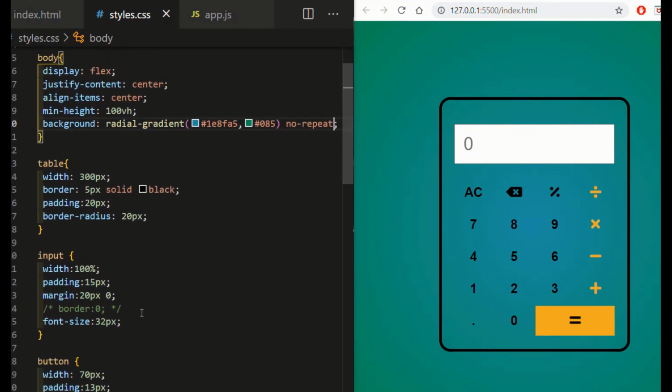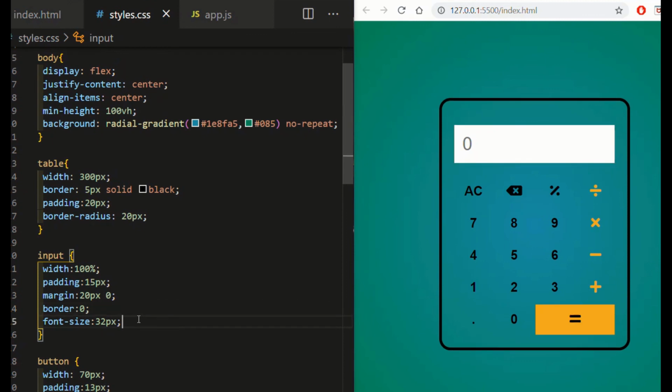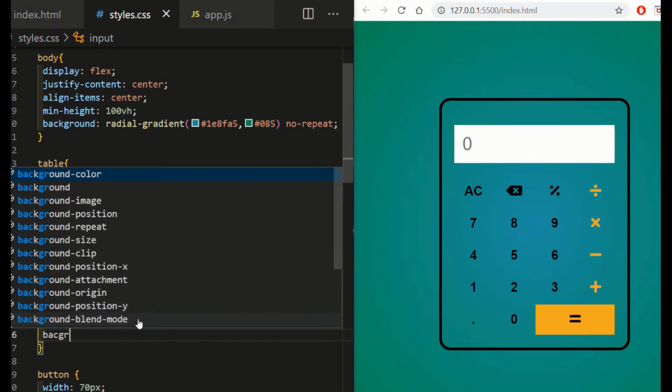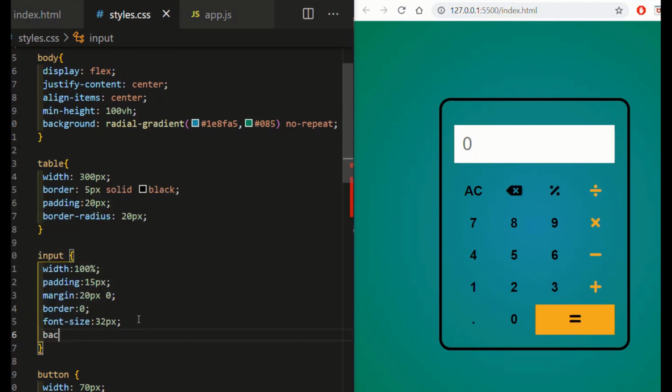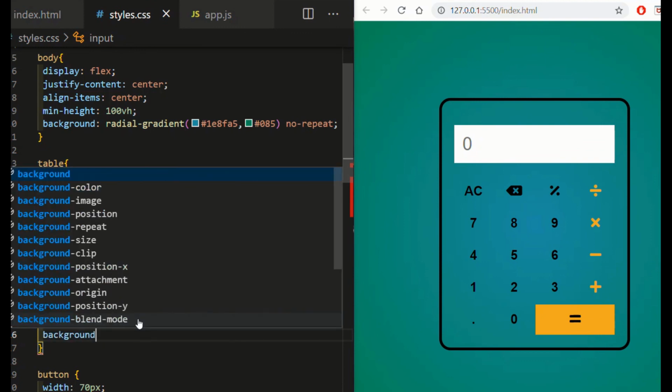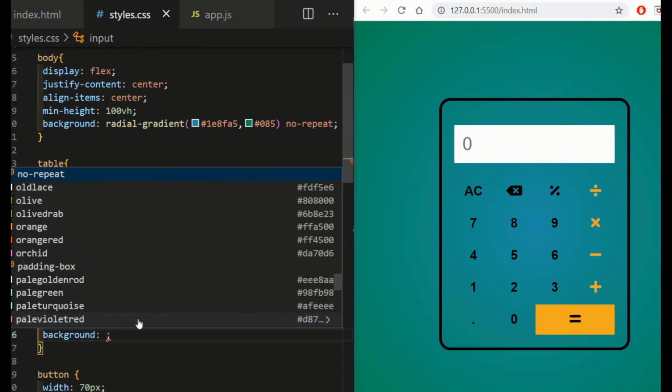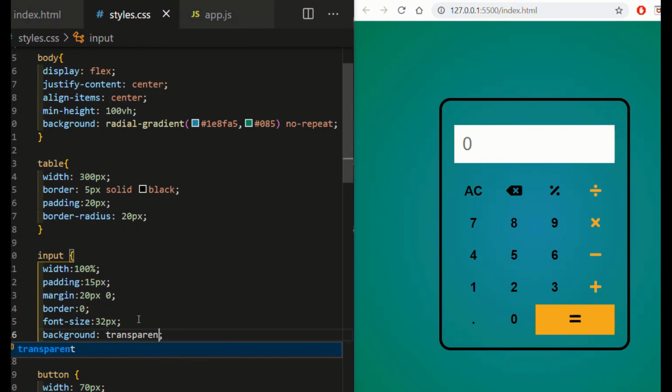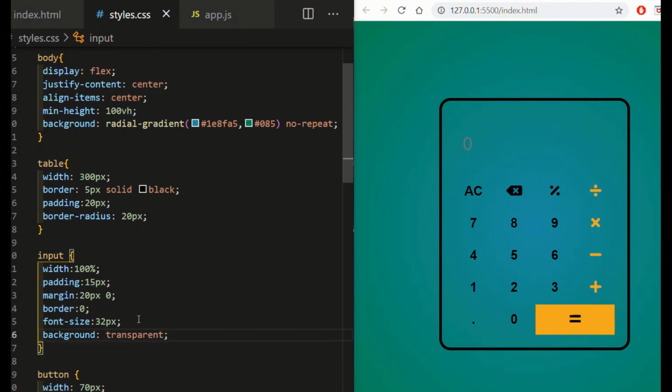Where's our input? Okay. So anyway, I'm going to take off the border and also the background. It should be transparent. Okay, so there's nothing in the background.